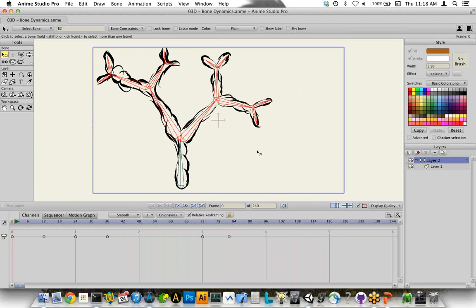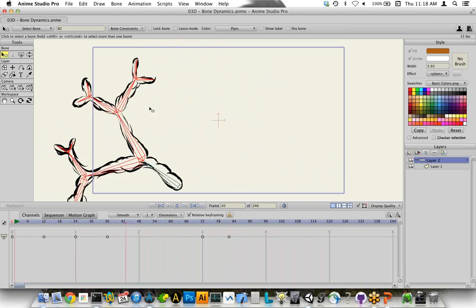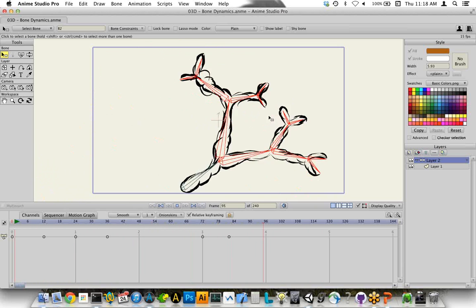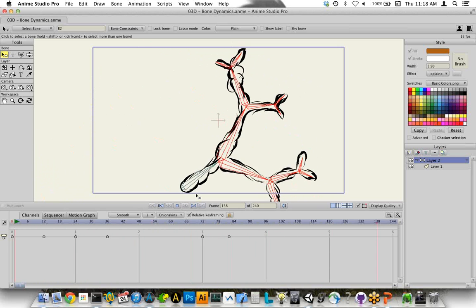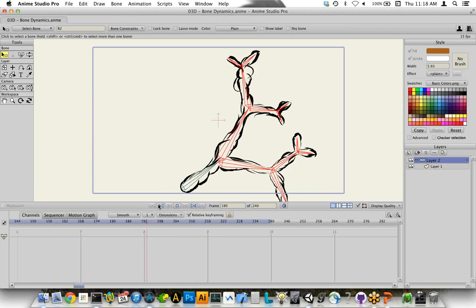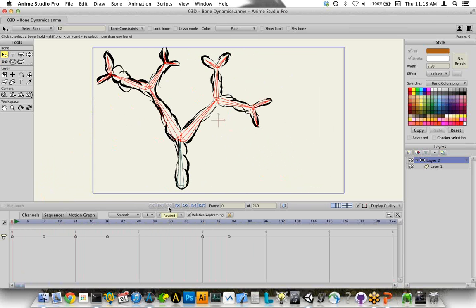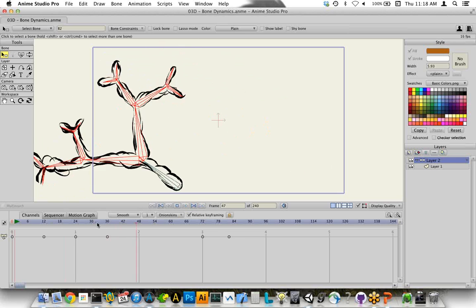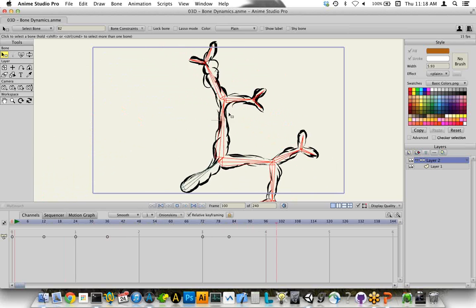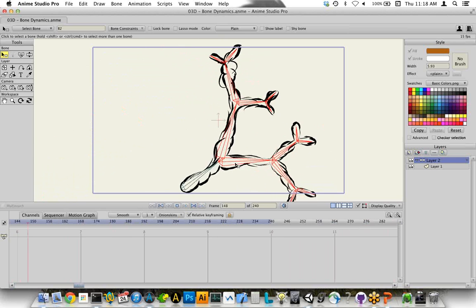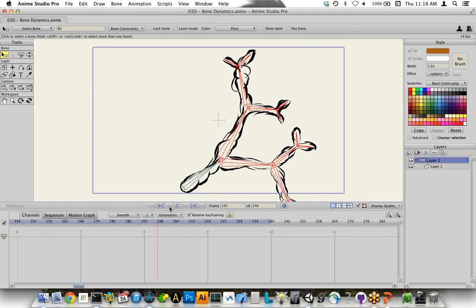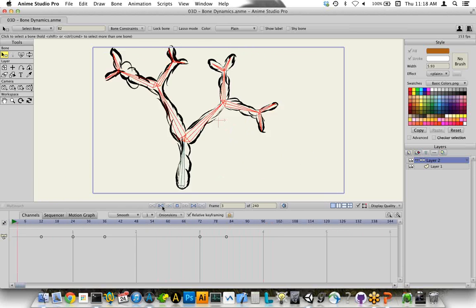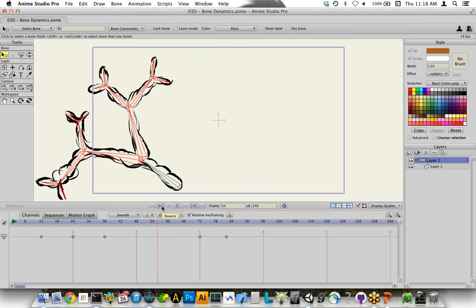Sometimes, depending on the complexity of a scene, when you play it back here, the bone dynamics wouldn't really look correct. They would sort of get jumpy and out of sync. And that had to do with trying to improve the overall performance of playback, not computing everything while we're previewing stuff here in the timeline. When you rendered the final output, the dynamics would be all correct and everything would look good, but it would be kind of off here on the canvas.